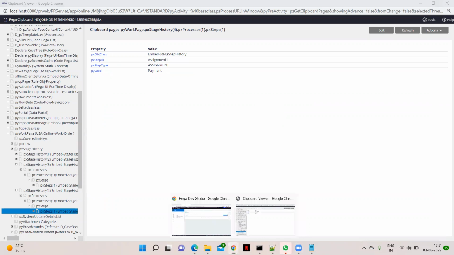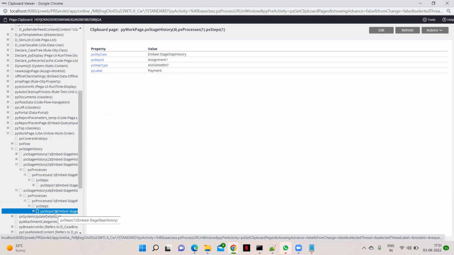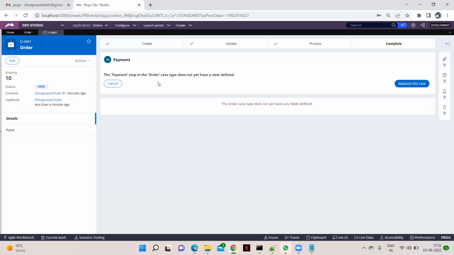Now, in this process, if any of the steps, like if step 1 is there and in step 1 your case failed, it would have been residing over here. So you can come and see that in this step your case is failing. It has not proceeded from here. Then you can verify what this step was, check your conditions, fix that, and then process. That's how it works. Okay, now let me process the case.